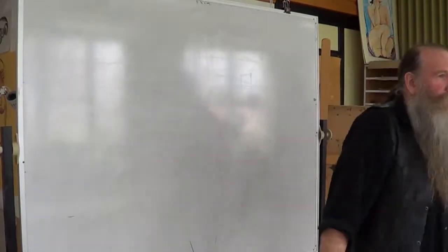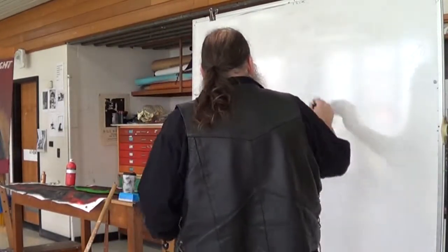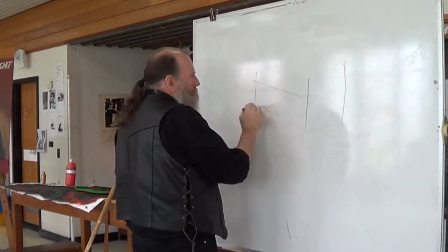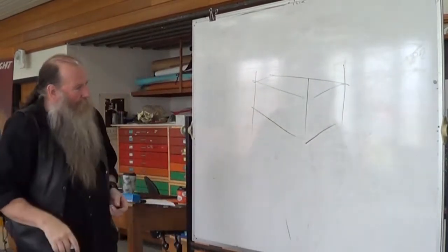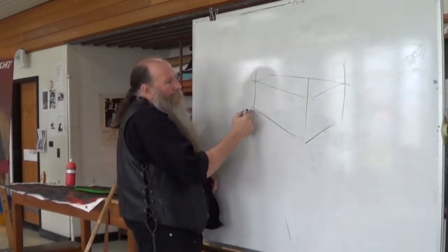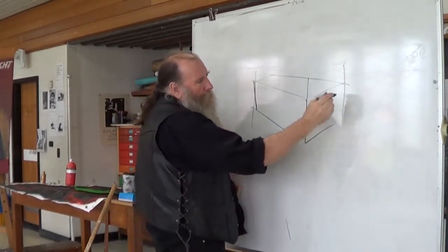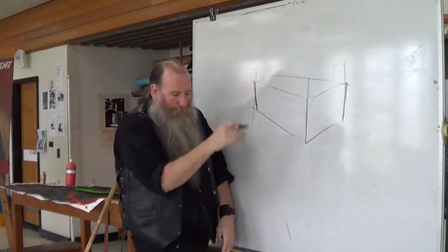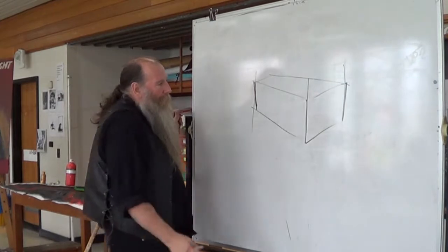Let's just say I want to draw a brick. Okay? A brick roughed out. What I know about this brick is, okay, this probably should be like this. Go on straight. I might bring that one in just a little bit. So what I've done here, I've brought those sides in a little bit to an imaginary vanishing point down under my feet somewhere.